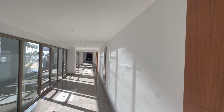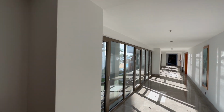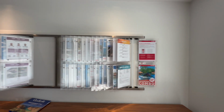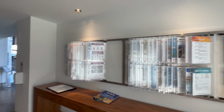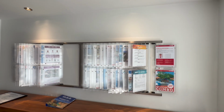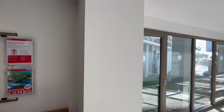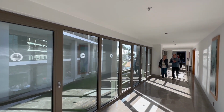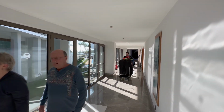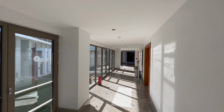You've got all your information just across from guest relations. So when it's your transfers or anything like that, just depending on which company you're with, you can come and get that info. We've also got info for your excursions as well, which you can speak to guest relations for. Yeah, right. Very friendly staff.